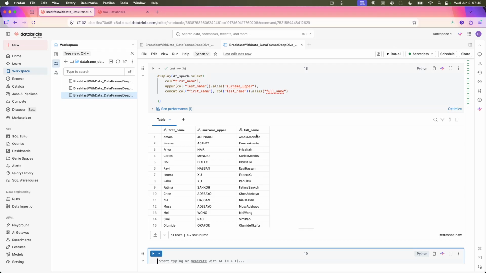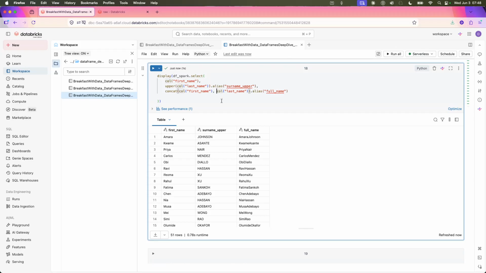The names are in this Pascal casing kind of thing, which does not make sense. Obi Diallo now is reading it as the same name. Now what I'm going to do here is introduce lit in between. So just that empty space.